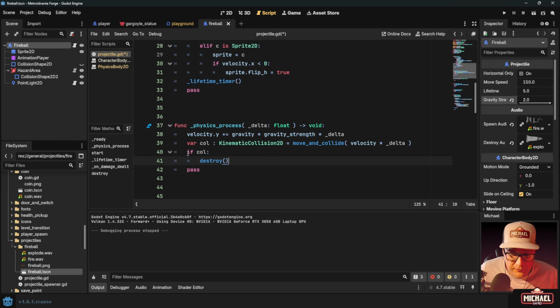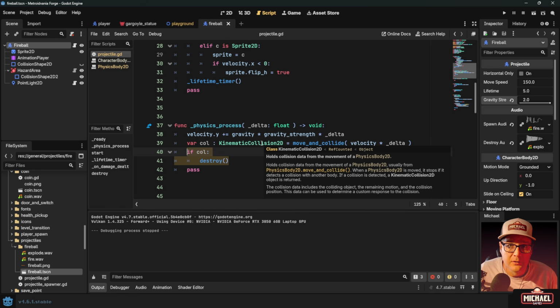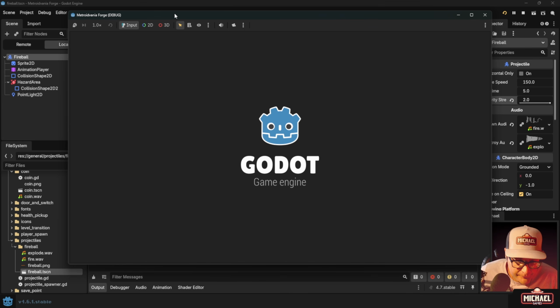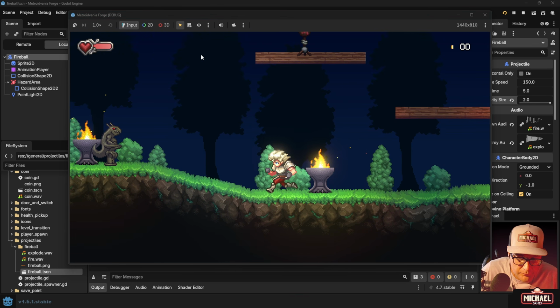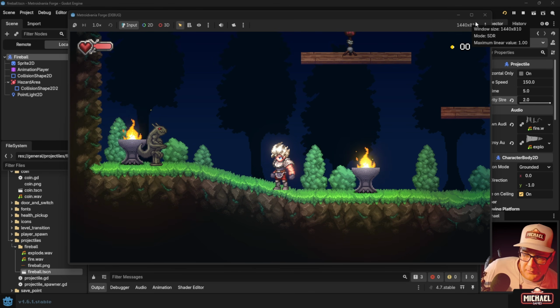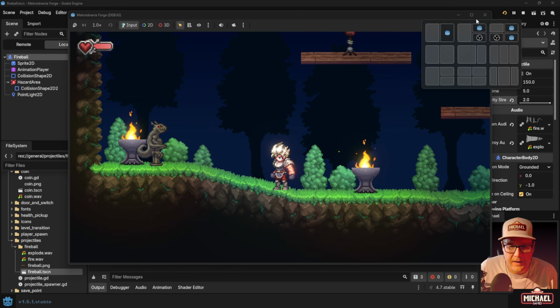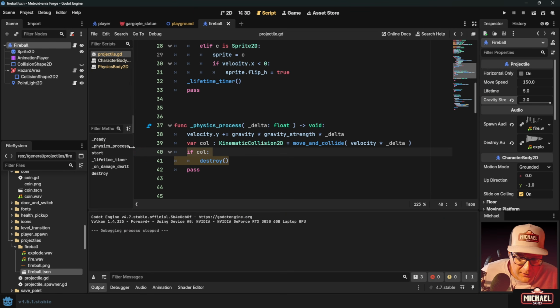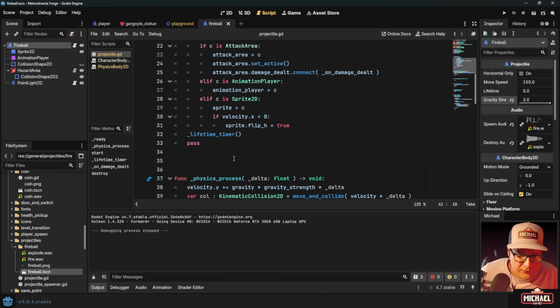It could be 2 lines if we weren't doing this bit here, and we were using move and slide. But because of this, now what will happen is when this fireball hits the ground, it will destroy itself. So let's go ahead and test that. Boom. Okay, see that? It's just dropping from his mouth, hitting the ground and destroying itself. Okay, so we've solved this problem. You can go ahead and try to do this using the hazard area, but just trust me otherwise. This is a nice way to handle this. Okay, so our physics process is done.